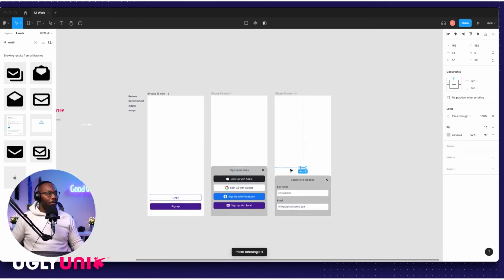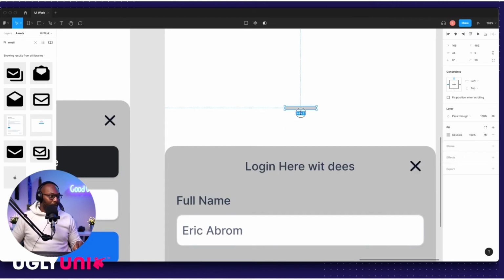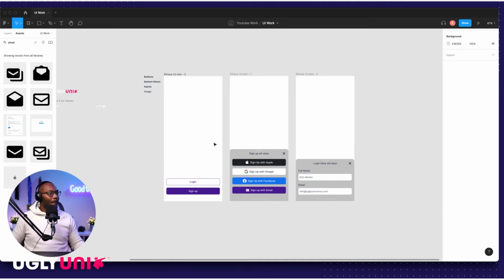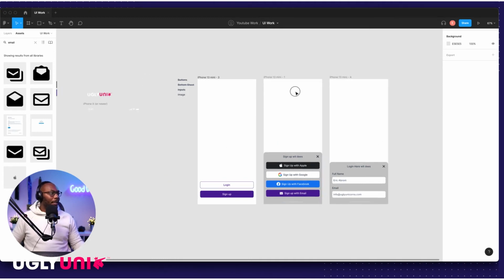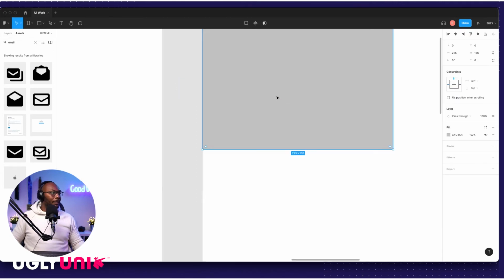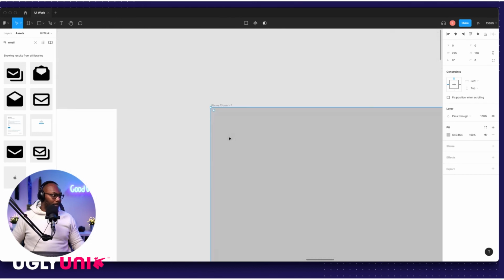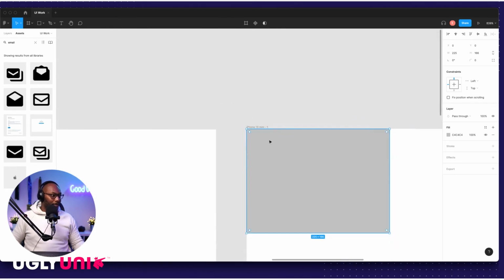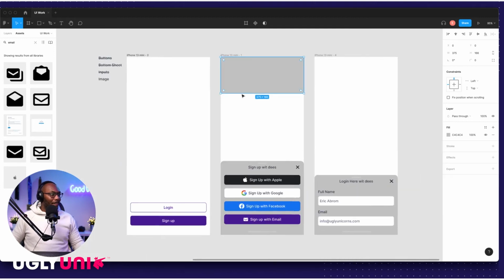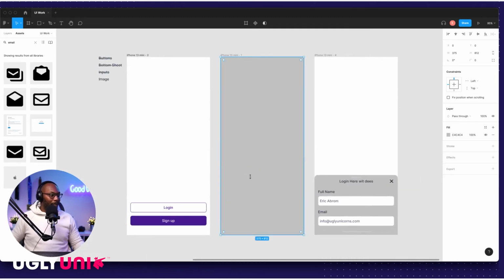So let's put this in here. Ooh, it's actually showing on my phone. And then we're gonna come here, put 8 again. That way we can have a handle there. This is also centered. Yes, it is. Okay, great. So now let's bring in an image. Let's take this box here. As you guys notice, it's kind of like some wireframing, right? Just a little bit. I'm just using a couple of gray boxes. Nothing too crazy.